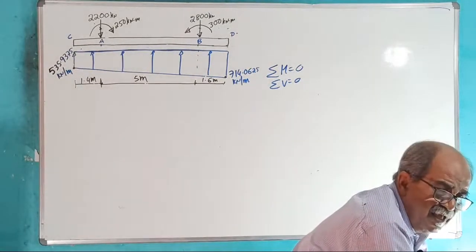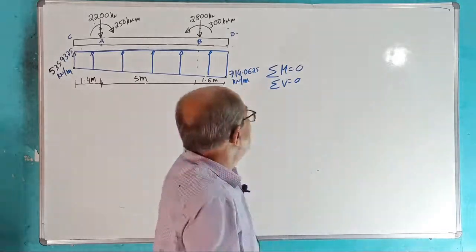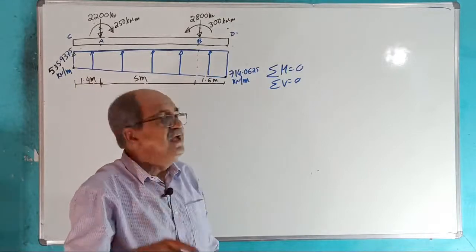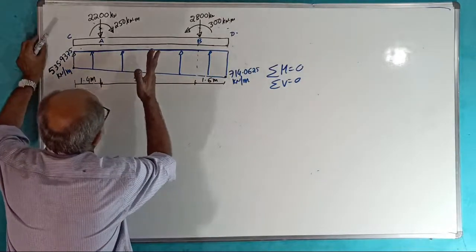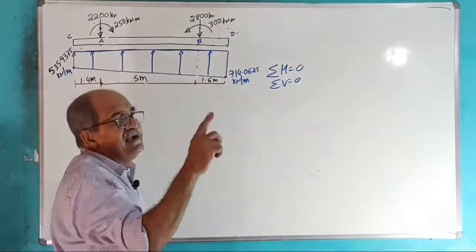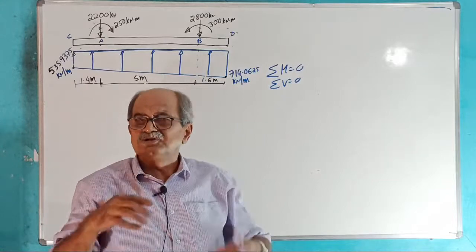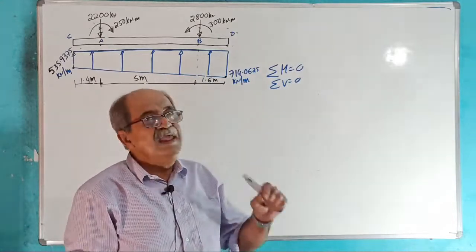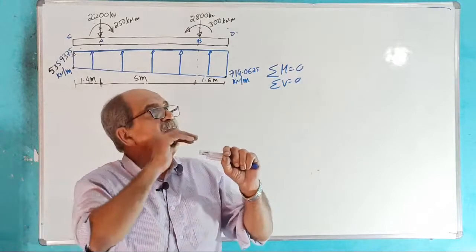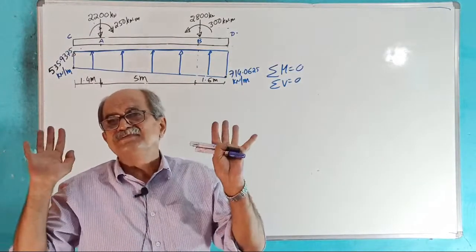Someone will say, I will not draw the diagram unless you guarantee that equilibrium is there. If equilibrium is not maintained, when you find shear force and bending moment somewhere, look left side or look right side, a different answer will come. At any point, if you look left side, one value comes. If you look right side, you get another value. I will stop the class then.